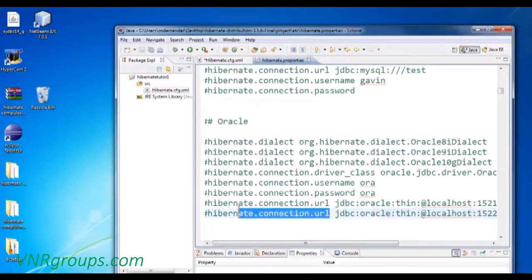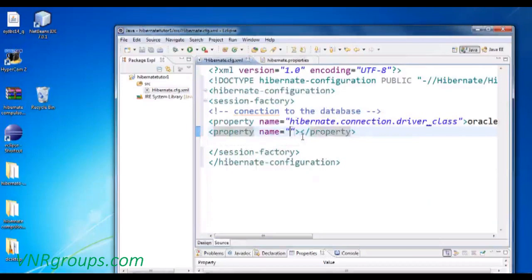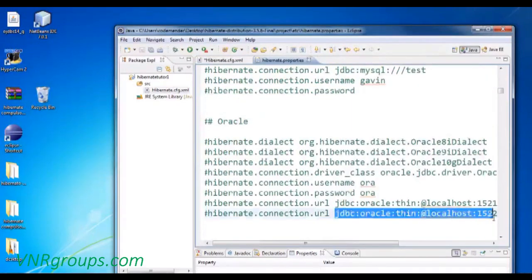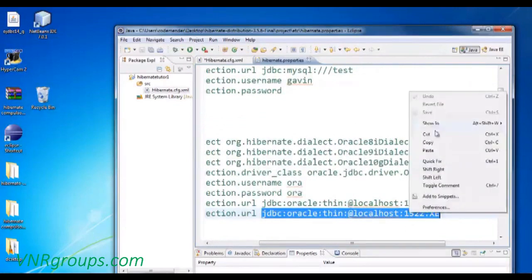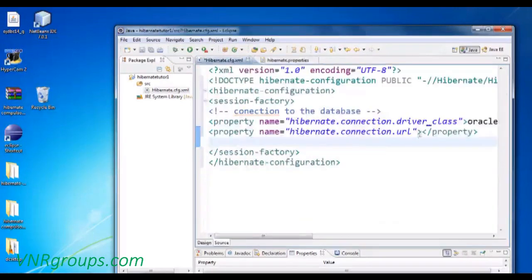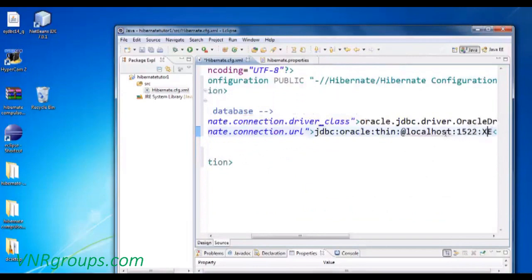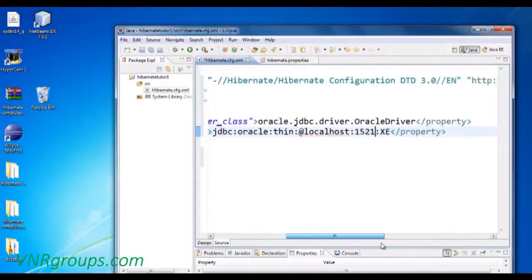So hibernate.connection.url, I paste it here, and the value, I copy the value, jdbc with 1522, copy this and paste it here. For me it's 1521, so I'm going to change it to 1521.